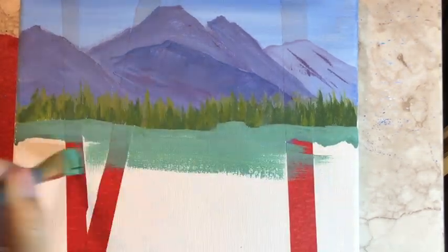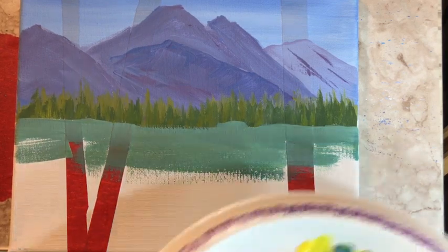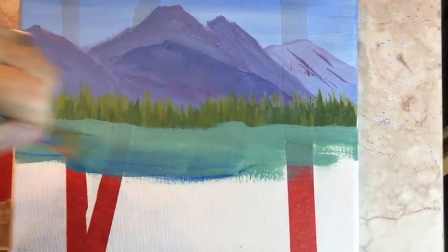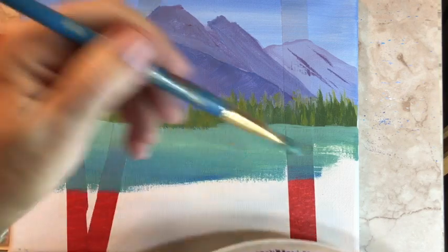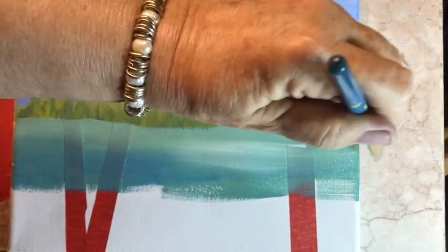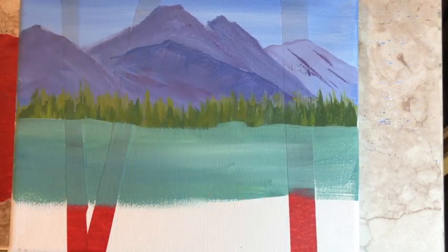Okay, and then you're just going to streak in your water with this color, and as you're doing it, you can go in and add some blue into it, because you want to make it look different colors. So it's mostly turquoise, but you can add a little bit of white to the turquoise so that you get some nice streaks in there. See, it's just very basic, just like the sky was.